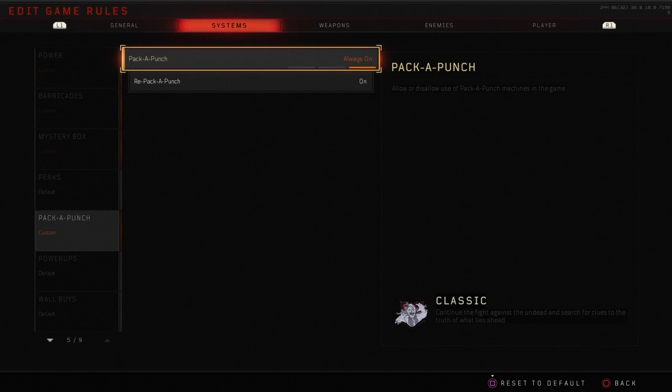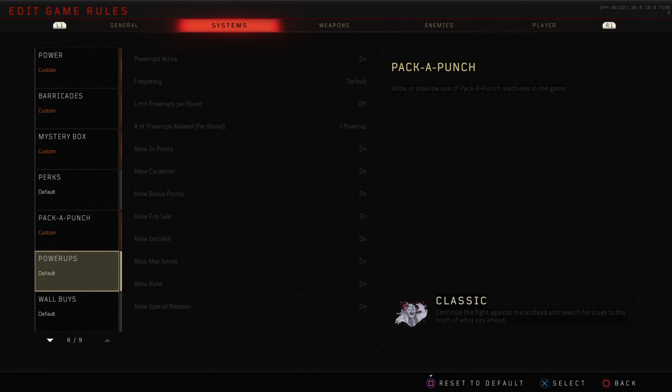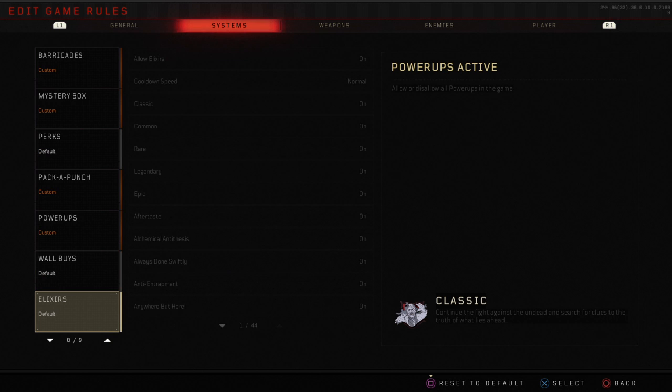You can turn on Pack-a-Punch and power at the first start of the round and give yourself 50,000, so you can re-Pack-a-Punch. But Pack-a-Punch is going to cost you at least 7,500 points. Here's why: it's 5,000 to Pack-a-Punch at once, and it's 2,500 to re-Pack-a-Punch it. That's 7,500 points, so that's why you've got to give yourself that. And then for power-ups, and wall buys, of course, I put on.